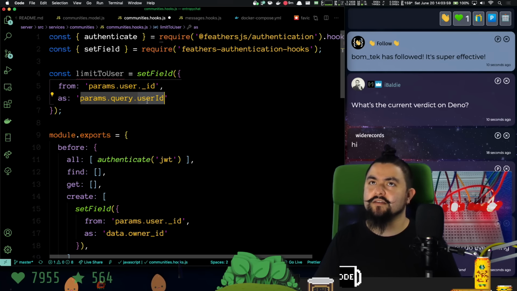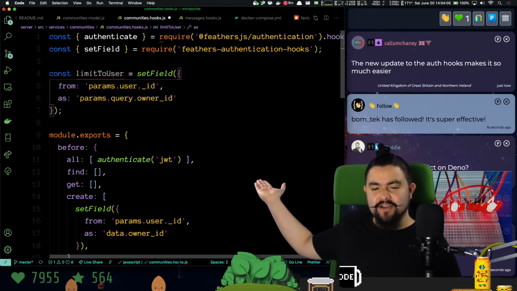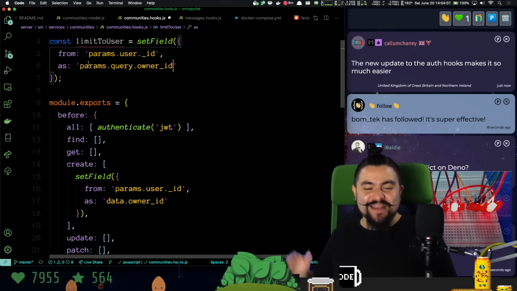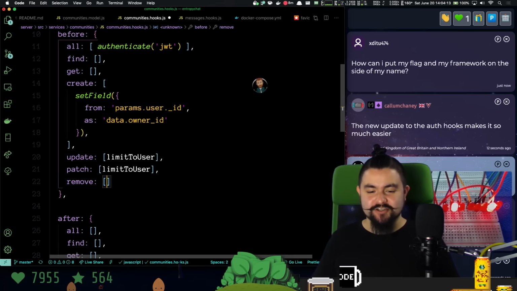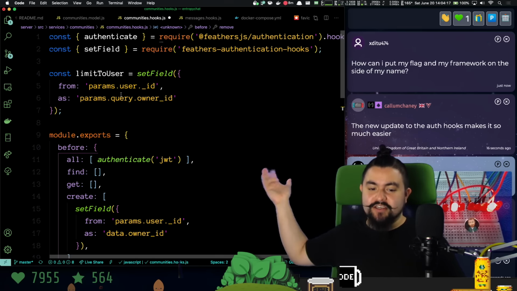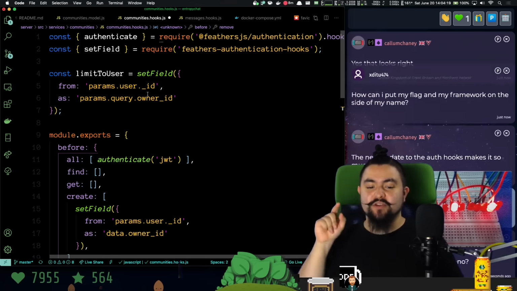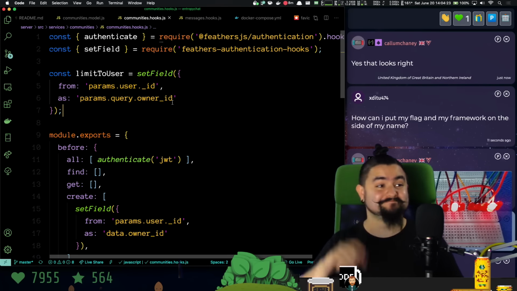That's it, right? That's all I need. So now I can use this hook in update, patch, and in remove. And now users can only do these things to the things where they are the owner. That's right. Yeah, we'll test it, but that seems right. That's awesome.